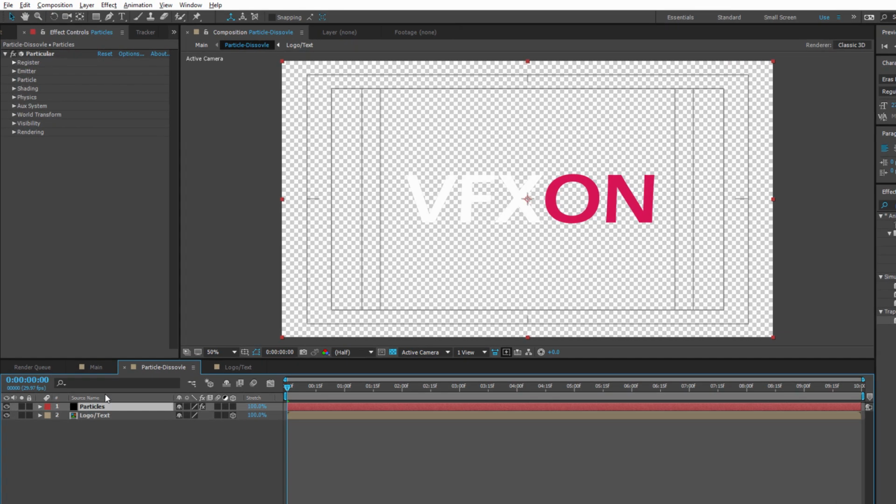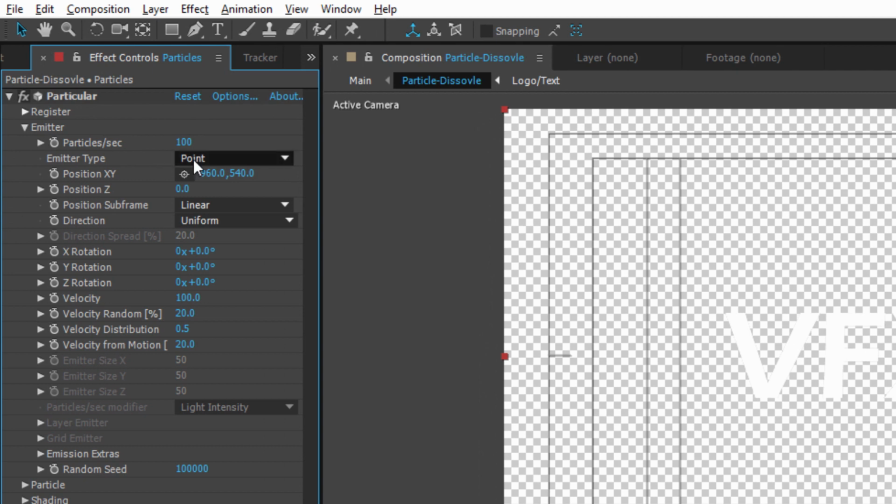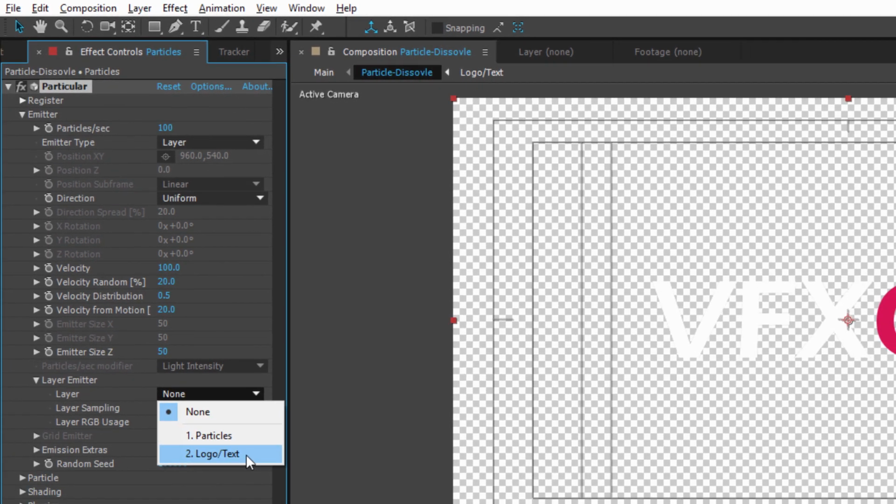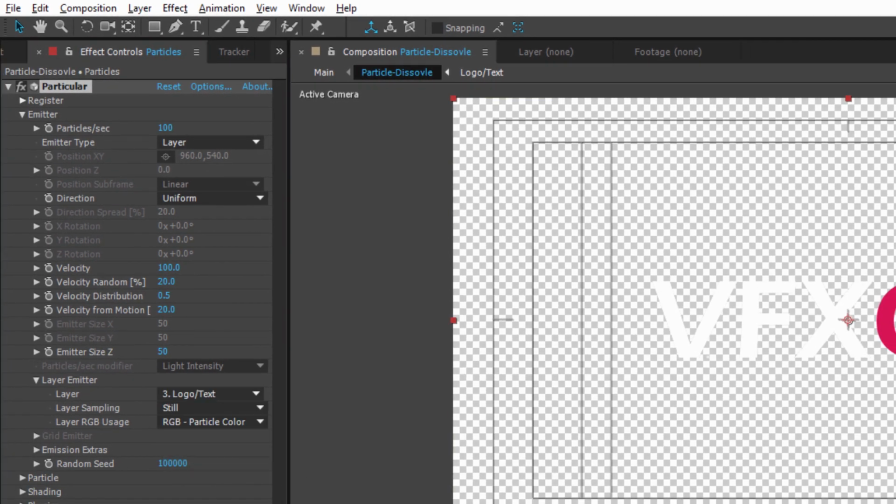So now go back to here, emitter type from point to layer, so that way we can select that these particles will emit from the layer that we're going to select here. So layer emitter, and we're going to select logo / text. So now all the particles will be emitted from this layer right here.